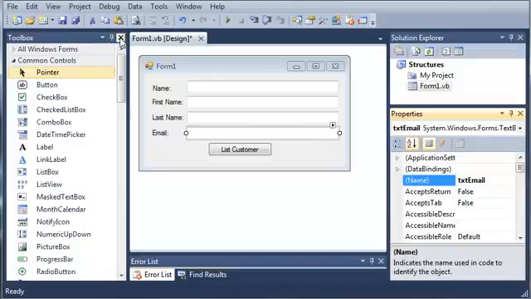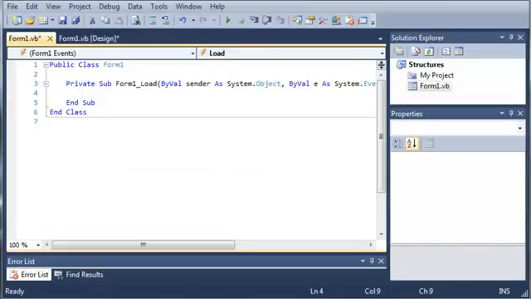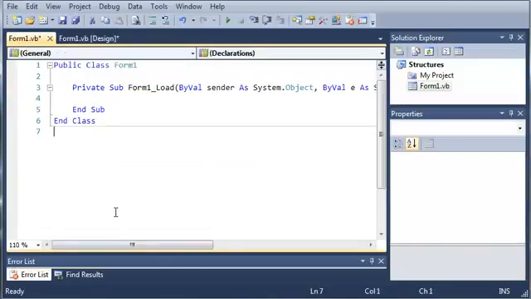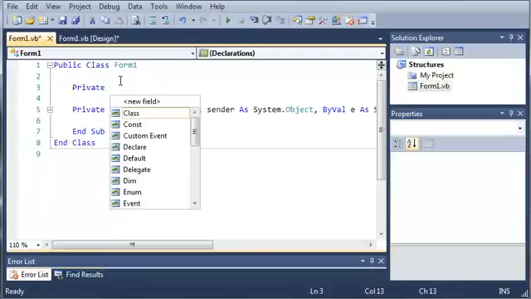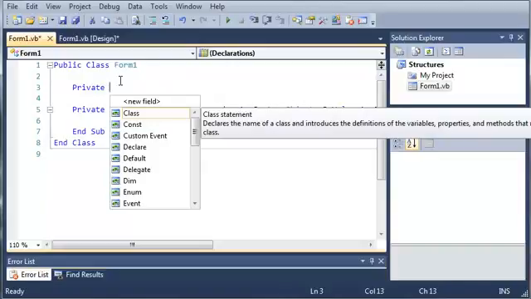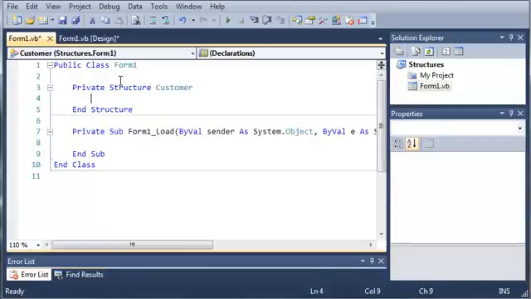Okay, so now we're going to go ahead and close out of our toolbox, and we will double click on Form 1 to open up the code. Now we'll go ahead and zoom in here, and we're going to create a structure. We do this by using, if you haven't already guessed, either the private or the public keyword. Now we want this structure to only be available to Form 1, the class Form 1. So we'll use the keyword private, and then we will type structure to tell the compiler that we want to make a structure. And now we set a name for that. So we'll just call it customer. And you can see when we press enter, we get End Structure.